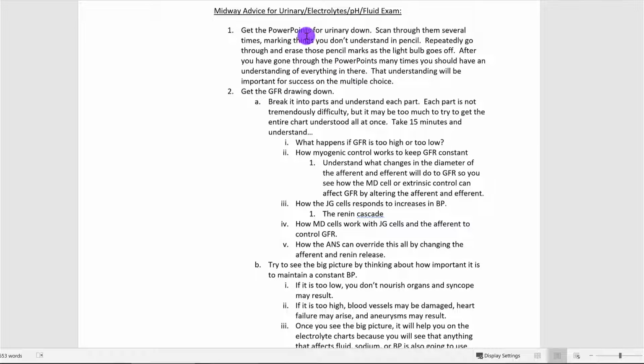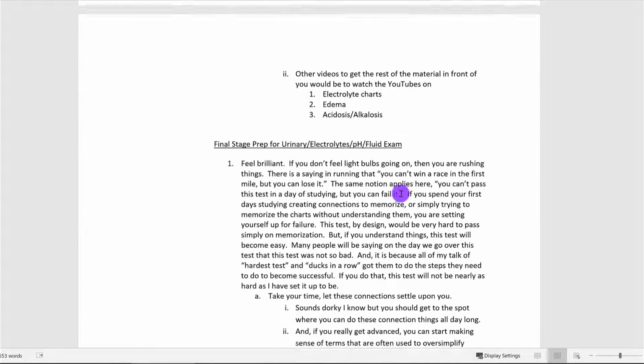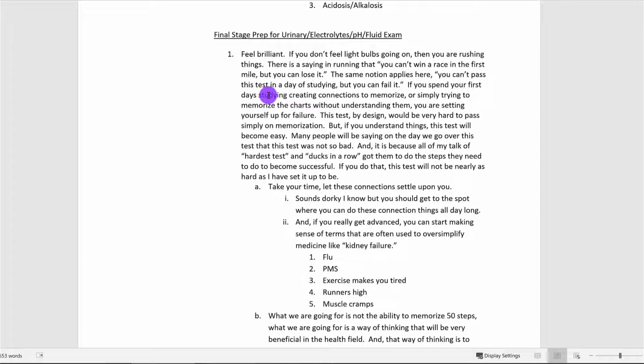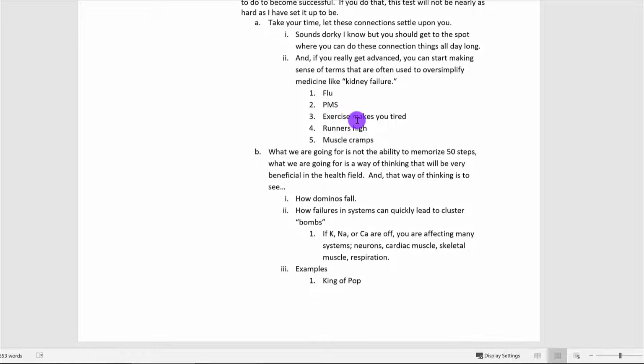But you might want to go a week and a half and then check yourself to make sure you're where you need to be. And then the week before the test, this is where I think your final step is. There are so many ahas and interesting things in the urinary system. I would really take the time to feel brilliant and see those connections. Why is it that when I throw up it gives me muscle cramps, versus if I just lay on the couch when I have the flu? And the flu doesn't really make you throw up. Let's say norovirus.